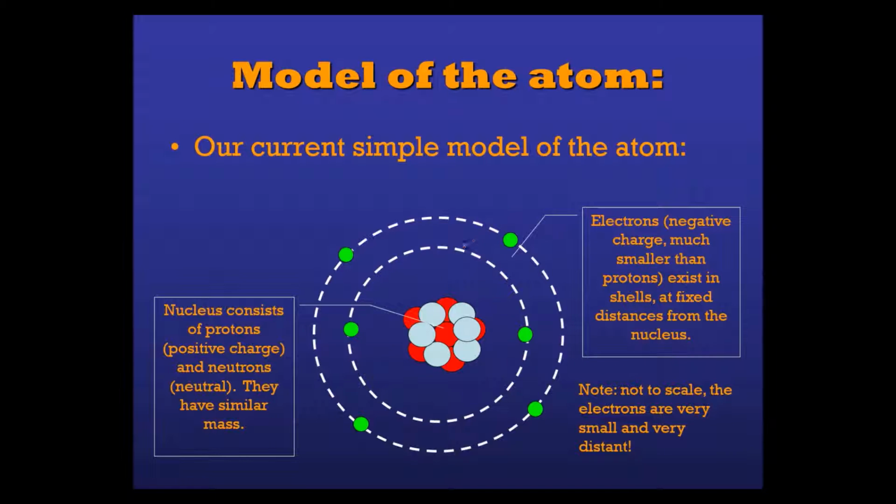And the model that we're using, which is a simplified one, we have our shells sitting around the atom, a little bit like the layers on an onion. Now, as I mentioned before, this isn't to scale. The nucleus is very tiny and very dense. The rest of the atom is mostly empty space and is much bigger than the nucleus, and the electrons are relatively distant from the nucleus. So that's pretty much the model that we've got at the moment. Now we need to look at that in a little bit more detail.